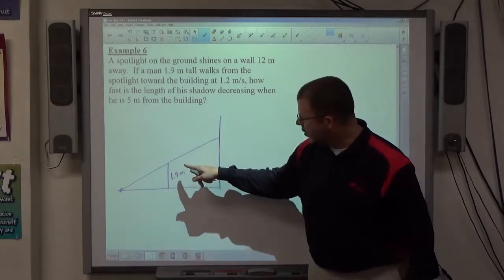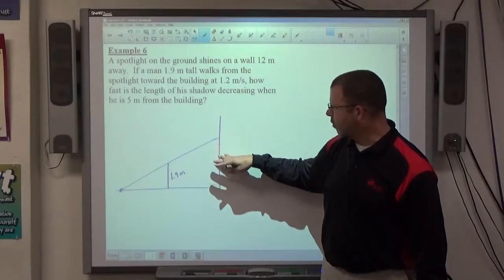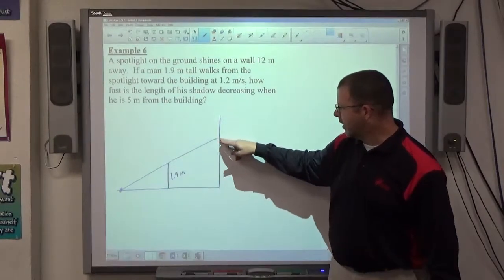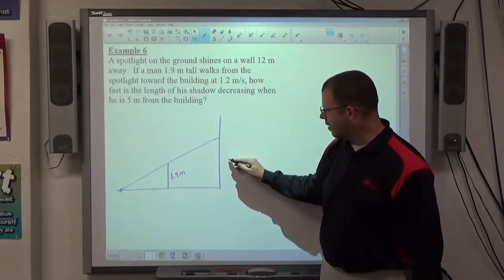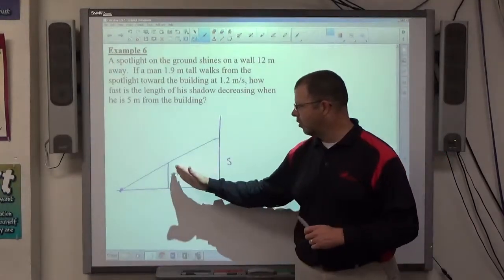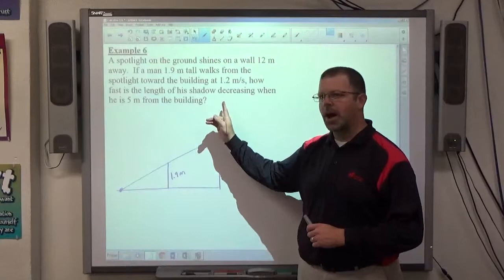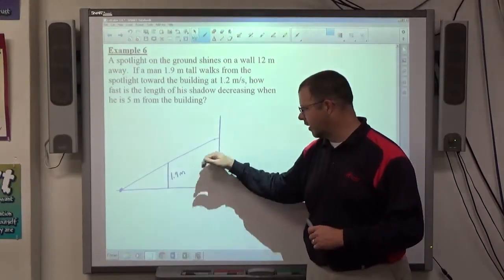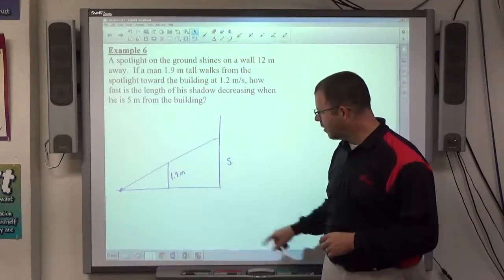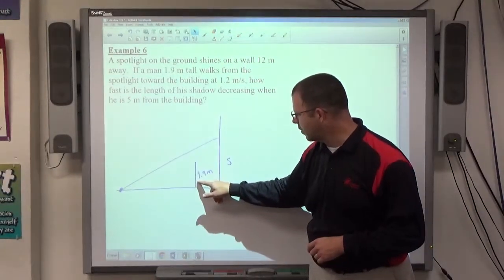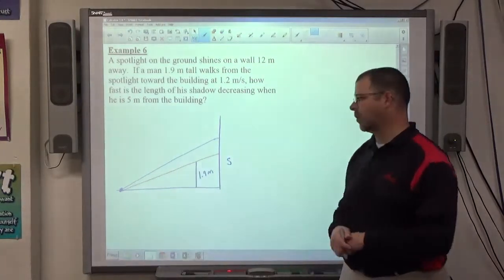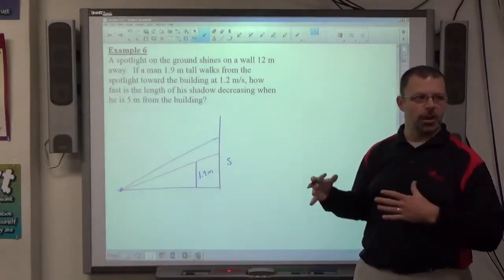Now, as he walks towards the wall, his shadow is going to be projected on the wall to here, right? The light might go up a little higher, but this part of the light here would create a shadow. So this shadow is going to be changing as he moves. If he gets closer to the light, the shadow is going to go higher. If he gets further from the light, the shadow is going to get lower. Because again, the shadow is based on his position in relation to the light. So if he moves here, for example, now the light's going to be creating a shadow like that. So as he gets closer to the wall, you can see his shadow should be shrinking.